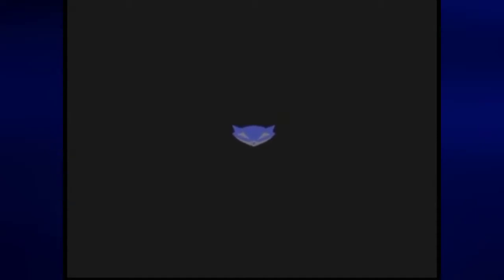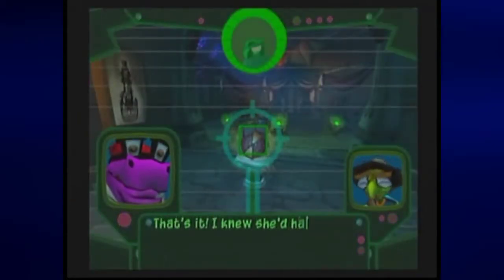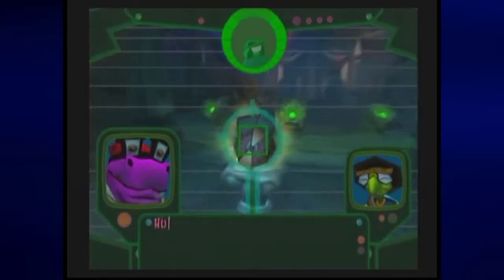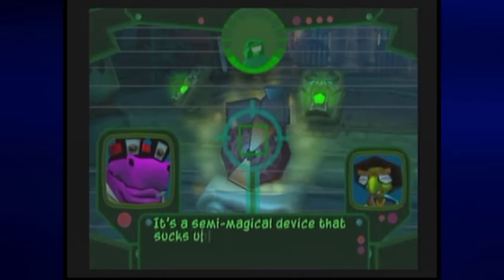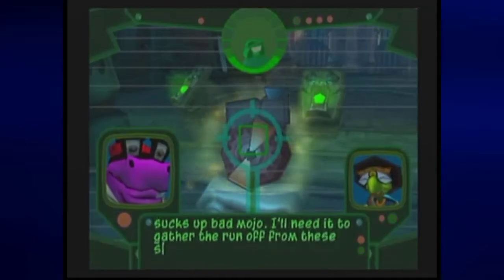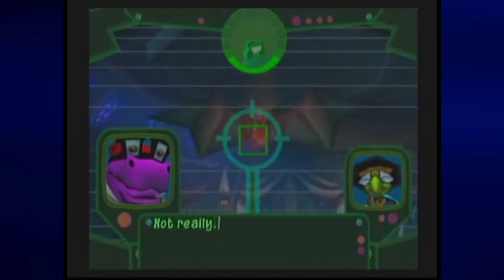This mission is going to take a while, hence why I'm doing it first. That's it. I knew she'd have a bad mojo collector to transport the overflow. Huh? It's a semi-magical device that sucks up bad mojo. I'll need it to gather the runoff from these spouts. Wow, sounds easy. Not really.